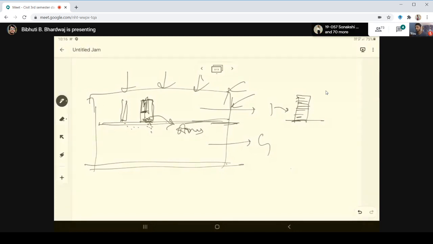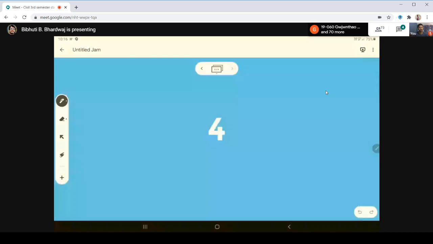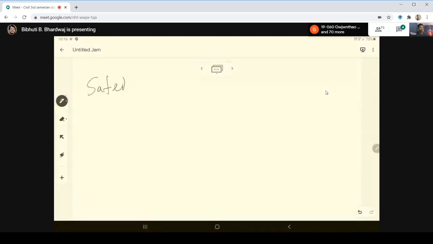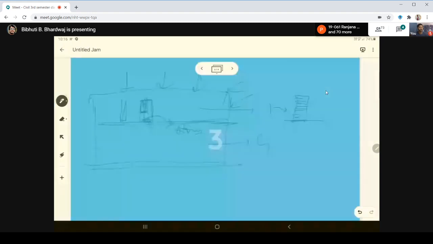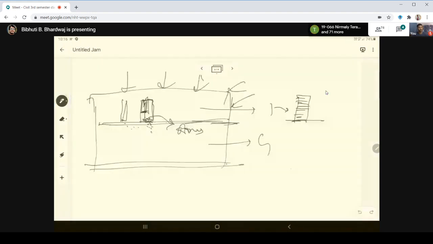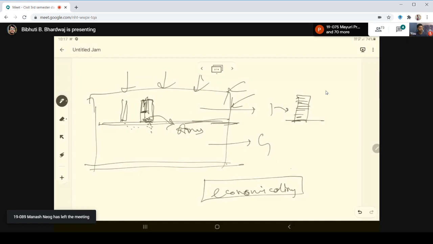All right. Next, you write down safety in buildings. Wait. The last word. What was the last word? Economically. Economically. That is very important. When you design and construct a building, it has to be economic. Okay. So that's the difference between a modern building and a monumental structure.